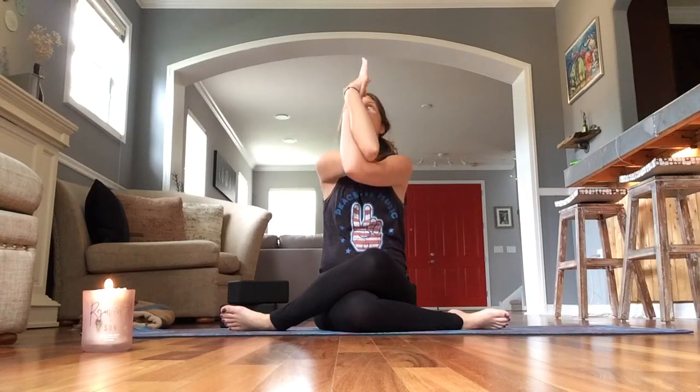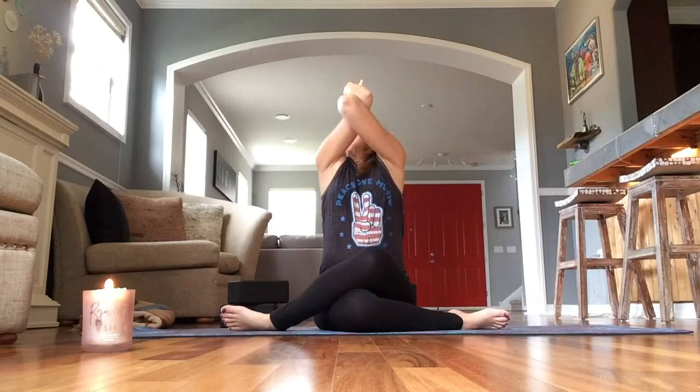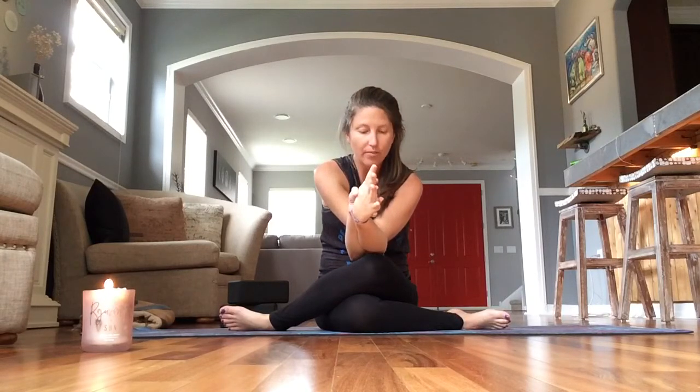And then from here, we're going to reach up with the arms. Take the left elbow underneath the right, either coming into a single or a double wrap with our eagle arms here. From here, we're going to take those elbows up towards the ceiling, palms back as we look up. And on the exhale, draw the elbows towards the knees. Nice flat back as you come forward, tap.